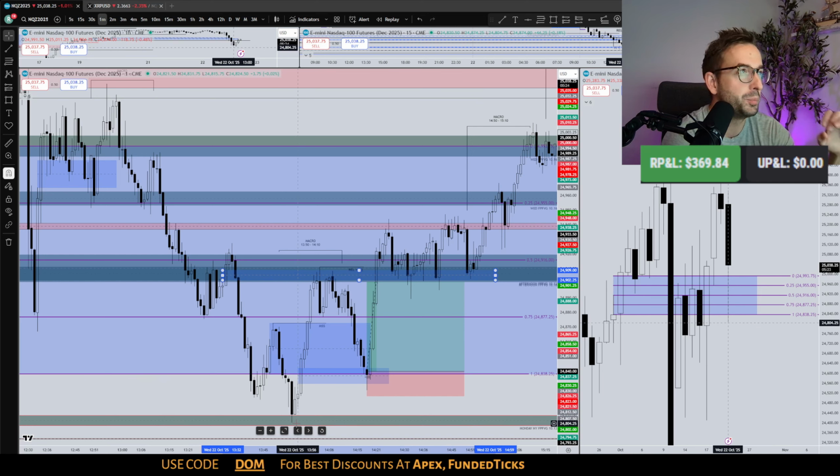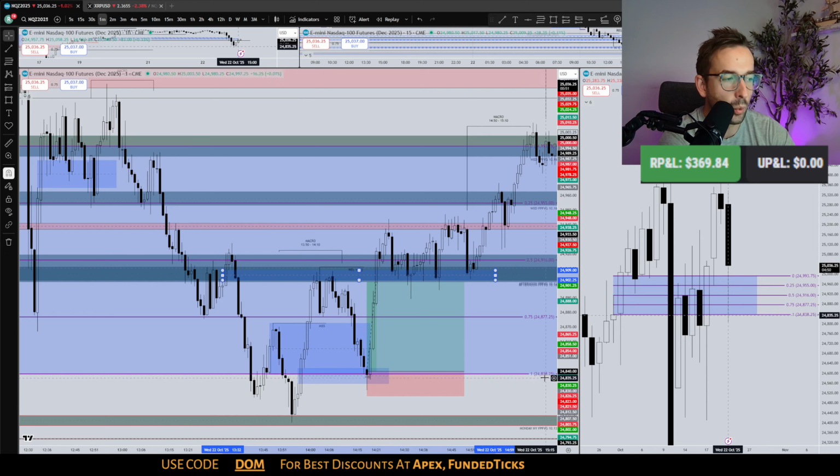These PD arrays don't get stale, especially the Monday PD array. Monday's first presentation fair value gap or the month's first presentation fair value gap tend to work extremely well and have a weighted hand on price action. That's where price traded to. Once it hit this level, it started punching back into the daily fair value gap. The key note I want you to take away is to look at what it did when it broke past the lowest quadrant of the daily fair value gap, being 24,838.